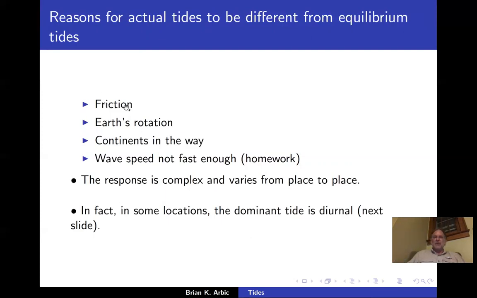There's also friction. And here's another interesting thing that I assign as homework when I teach this at University of Michigan, but I'll just explain it for those that want to try it. The speed of gravity waves is the square root of g times the depth. G is 9.8 meters per second squared, and the average depth of the ocean is about 4,000 meters. So put that in and you'll find that the speed is about 200 meters per second.